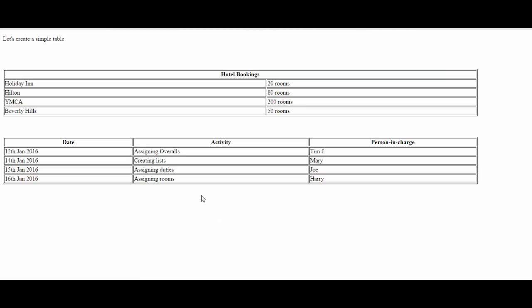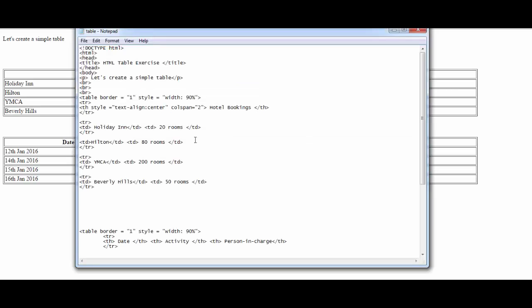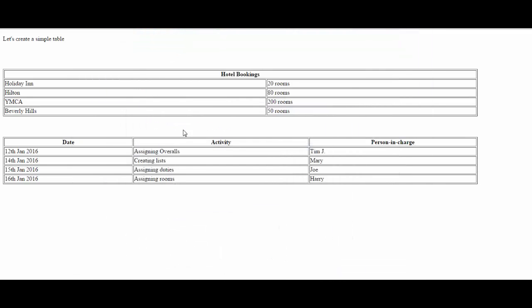There you go. This is how you do column span. This row where the column span exists is centered, and this is the style. It spans 90% of the page, same size as the previous one, 90%. And you have all of these rows here. So this is how we do it.